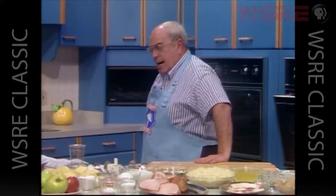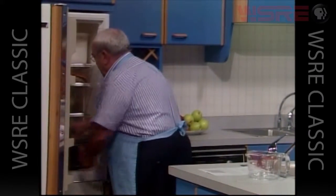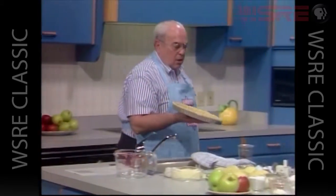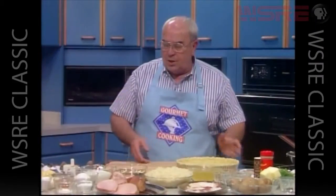So let me go to the refrigerator now and get the pie dough that I've already rolled out to save a little time. And we've already put it in the tart pan. We put it in here, of course, to keep it nice and cold, to keep that butter from melting. As you can see, I've already rolled out the pie dough and have put it into this tart pan.